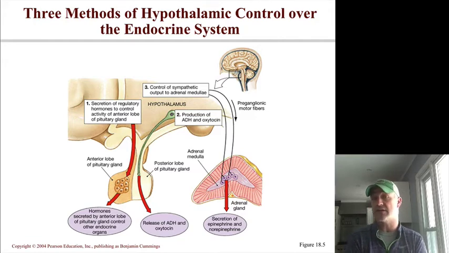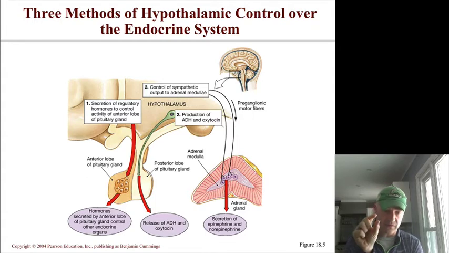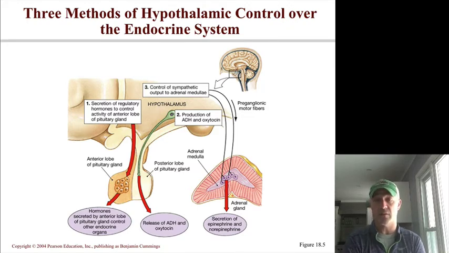The first mechanism is that the hypothalamus acts as an endocrine gland. And we're going to see there's good blood supply to this, and this portal system, which is really the set of capillaries goes into some veins and then to another bed of capillaries. This is allowing what are called releasing hormones or regulatory hormones from the hypothalamus to be released and act on target cells in the anterior pituitary. That is one way it's controlled.